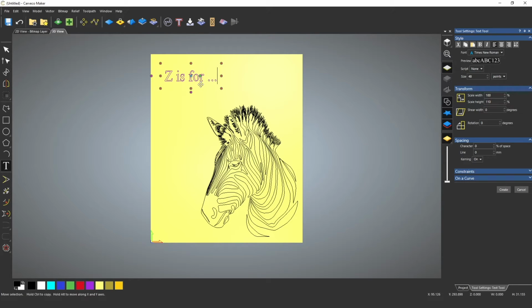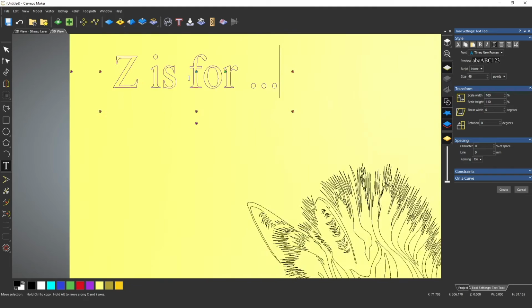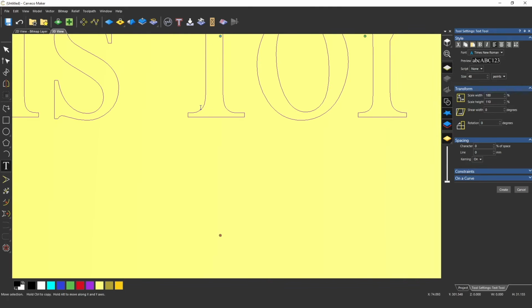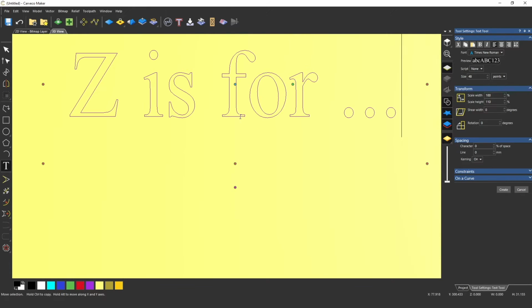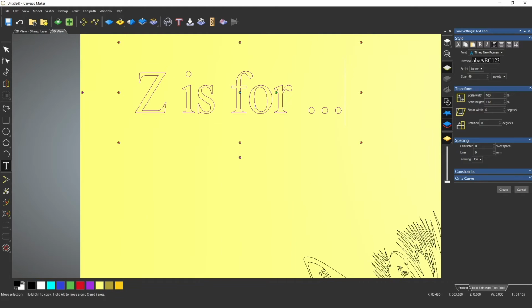We can see this is typing out in what is known as a serif font. If you're unfamiliar, a little bit of typography knowledge here. A serif font has feet on the bottom like this where they kink out, and a sans serif font has often more straighter letters that do not have these feet. I often find the serif fonts are nicer when doing V-carves. It just adds a little bit of extra character. So we're going to stick with this for today, which is Times New Roman.